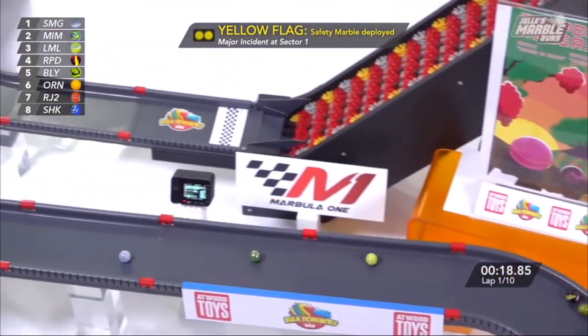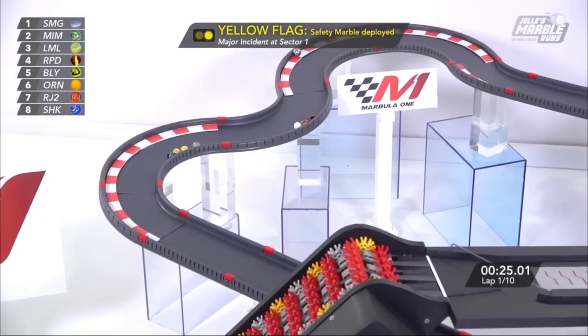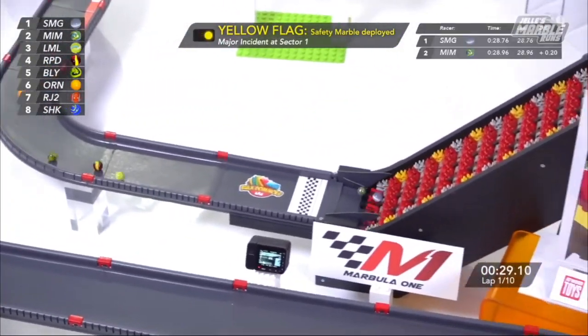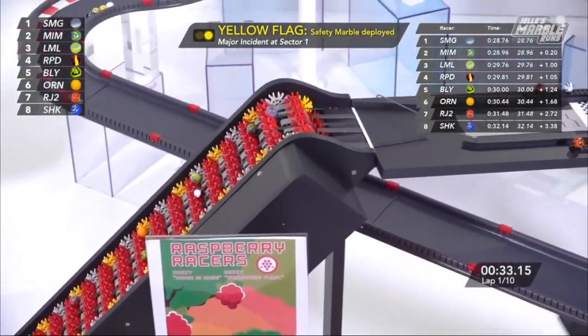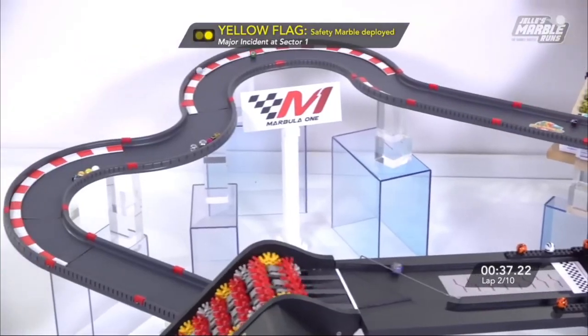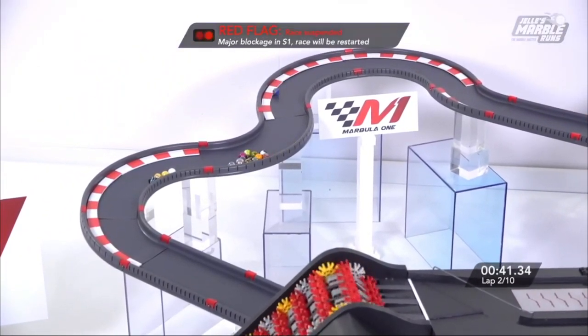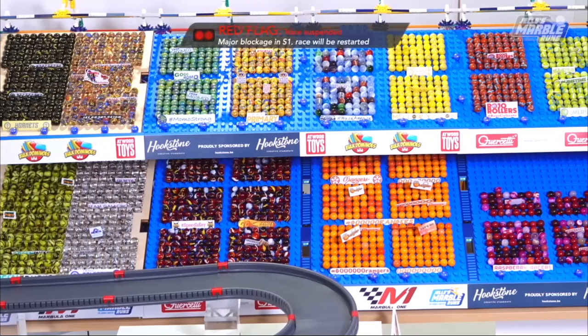Safety marbles deployed, and this might be chaos. Smoggy able to keep the lead, the safety marbles deployed, and it literally did nothing. The leaders are now up there. Smoggy, Mimo, Lime, Rapidly, Billy, Orangin, Rapidly, Rojo, Dos, and Billy as they're rounding turns 3 and 4, and oh no. Every marble is stuck in the field, and this is the first red flag of Marbula 1.